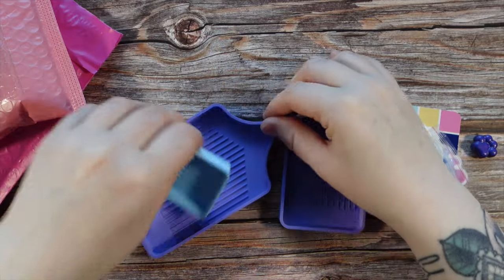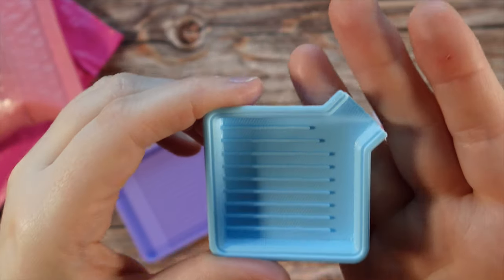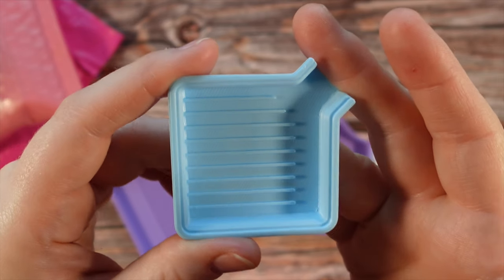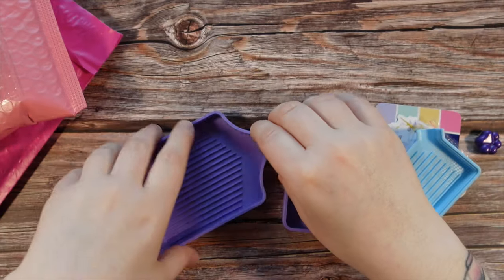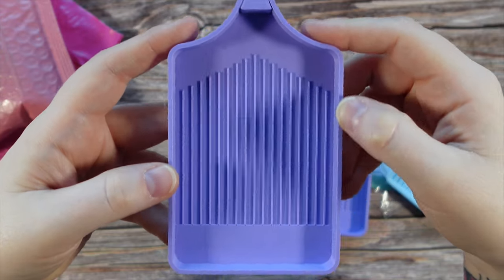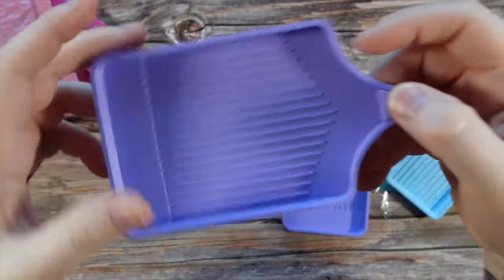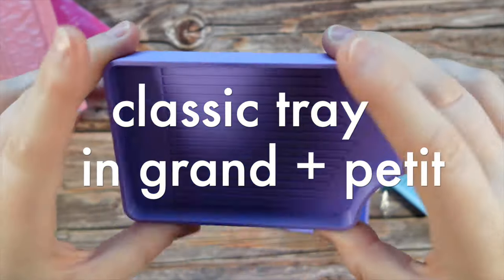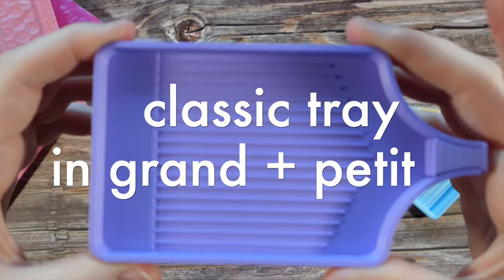This little blue tray here is actually a freebie as well. You can use this for a trash drill minder, or I've seen some people say they use it if they're working on a confetti-heavy painting, or if they realize they missed just a couple of diamonds — they pour them into this little tray, give it a little shake, and they are good to go. I like diamond painting with a regular size tray so I picked up these two. They did have a few different varieties of trays, however I like this type and shape of tray so these are the ones I picked up. I'm going to pop the size up on screen because I can't quite remember if they call this one large and small.